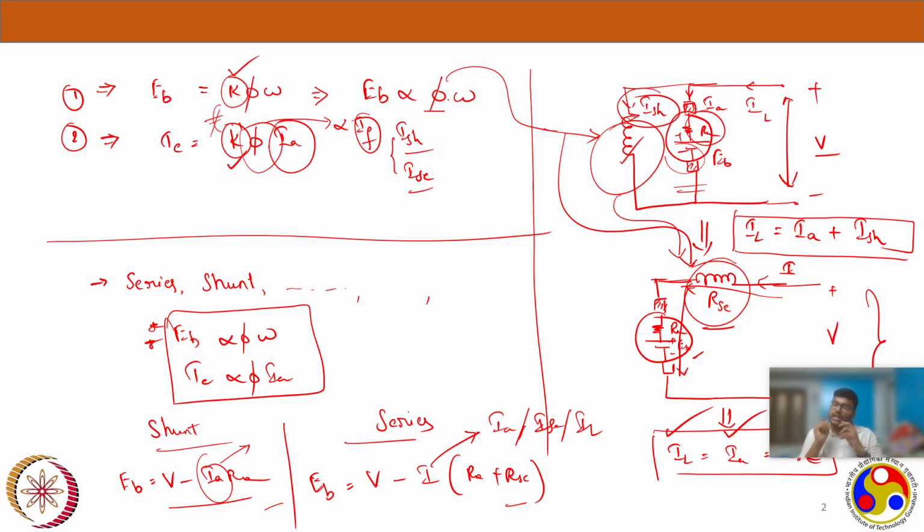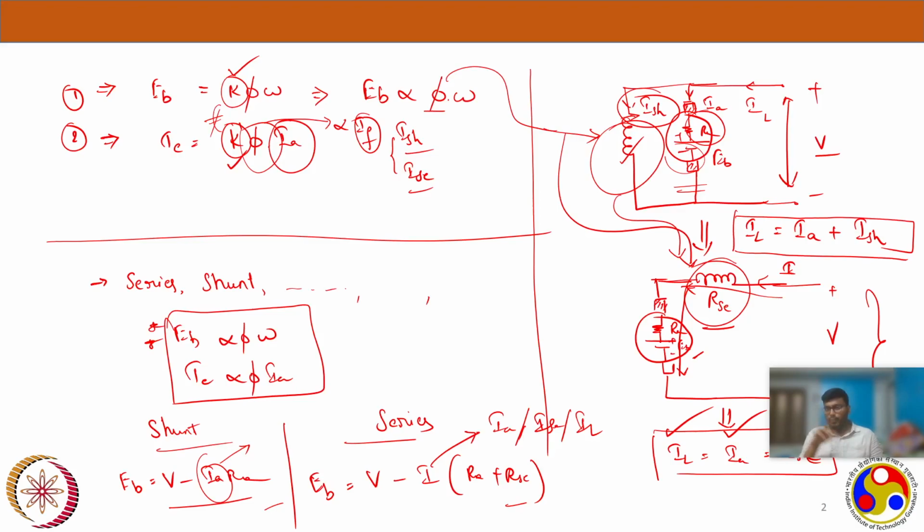The only equation which will change is the back EMF equation. You have to be sure what current you are using if it is shunt, and what current you are using if it is series. In series, you just saw all the currents are the same: supply, series, and armature. But in shunt, supply current is different, armature current is different, and shunt current is different, because current division takes place. The supply current is nothing but the summation of both armature and shunt currents. So that's the only thing you have to keep in mind. Apart from that, the basic concept remains the same.